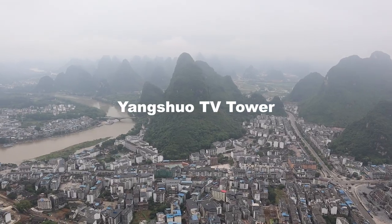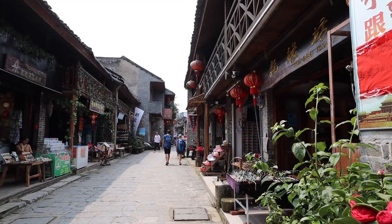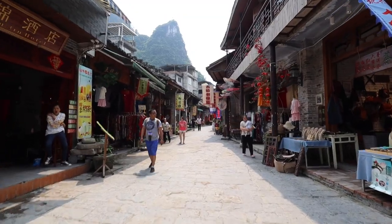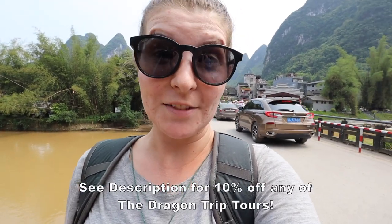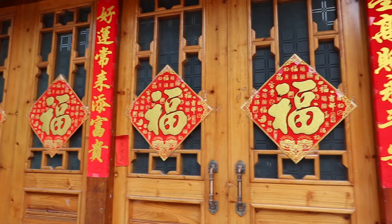It is like a hundred percent humidity and we just walked over a thousand steps to the top of this mountain — look at this view! We've come to Xingping, about an hour away from Yangshuo. It's a super old town — over 1,400 years old — so it has a lot of history. It's been turned into a popular tourist place but it is really beautiful. After this we're going to 'Sally's Village' — that's not the real name, but Sally used to work for the Dragon Trip and is from this village, so they included it in the tour.